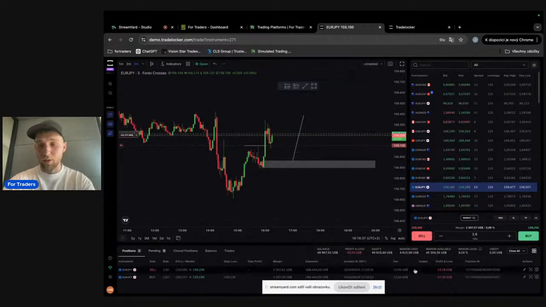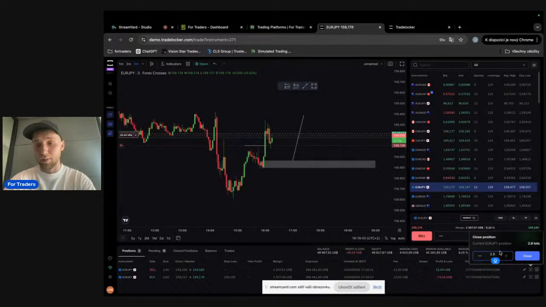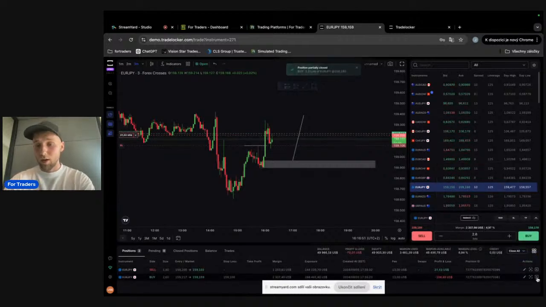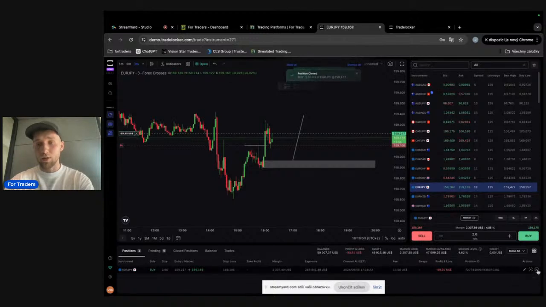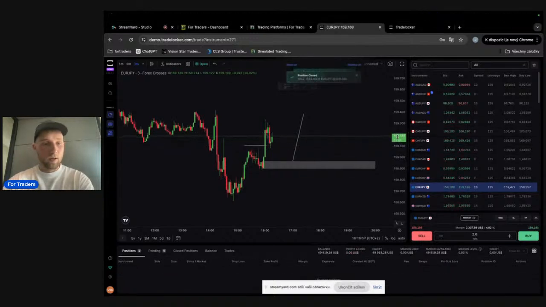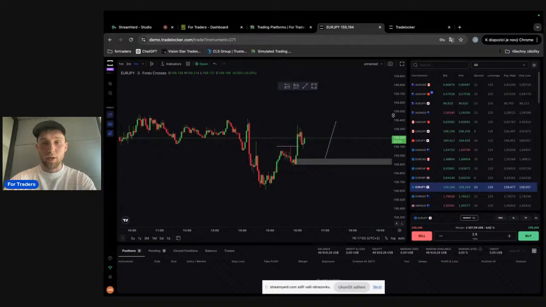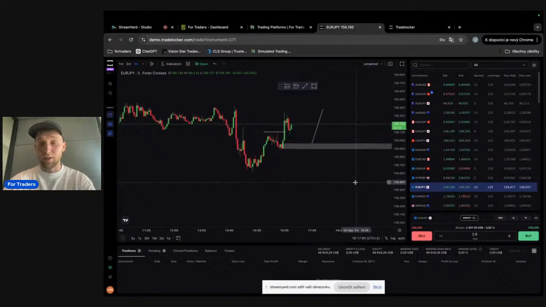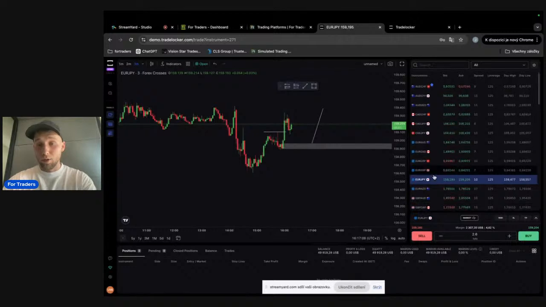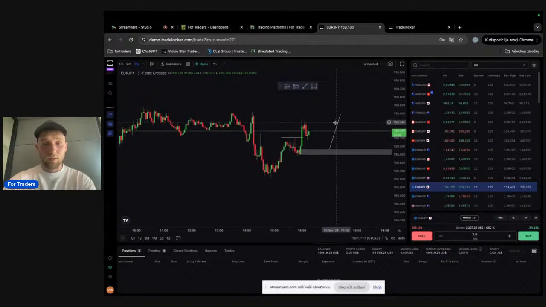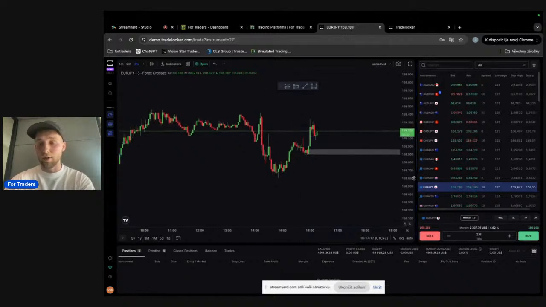Here you can see that the positions are running, so you can either edit the position or partially close it. For example, if you feel like this position is quite risky, you can easily change it to close half of the position and just close it as easily as that. I think it's actually super easy to understand. If you have any questions, write them down. And if you are interested in anything else, let me know and I will respond to that. So I think we went over everything that's required to basically master TradeLocker.